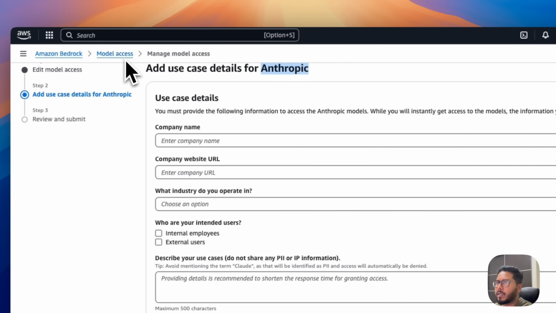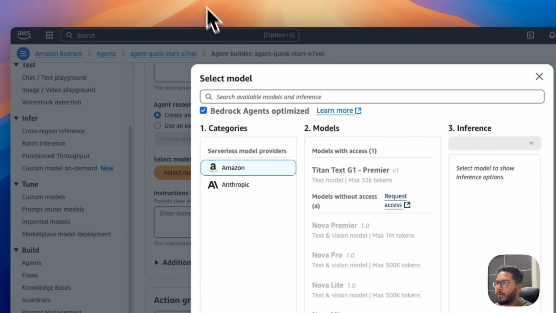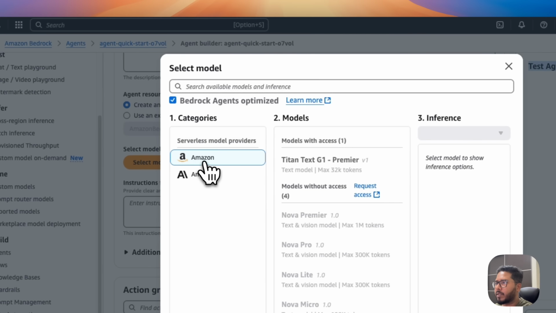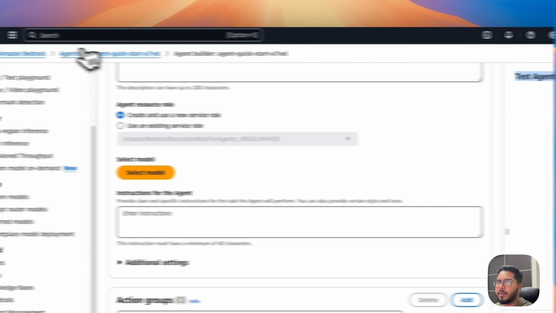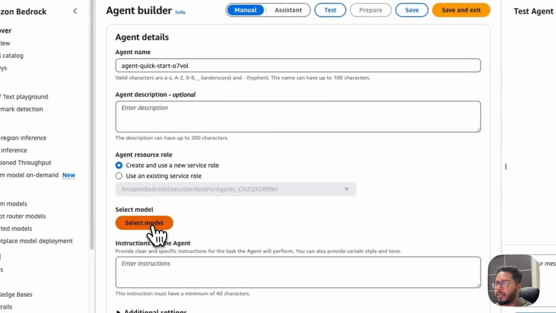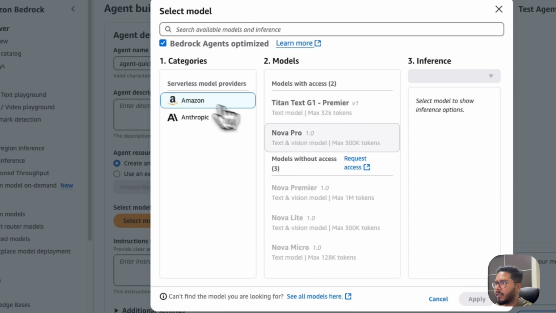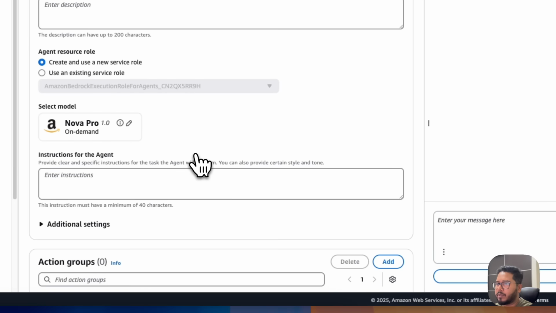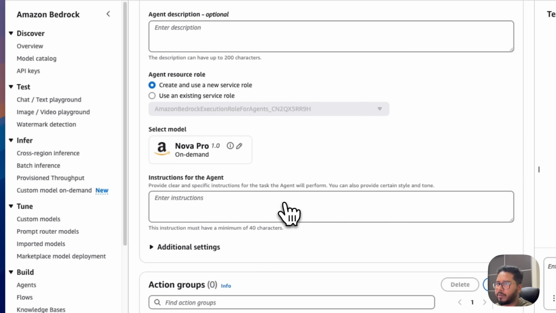As we have already requested a model from Amazon, let's refresh the page and then come back again. Okay, now you will be able to see this, and we can select and apply. So this is how you select a model and apply it to your agent.